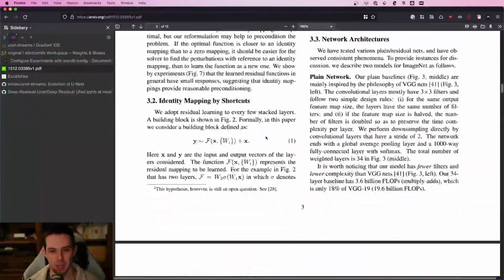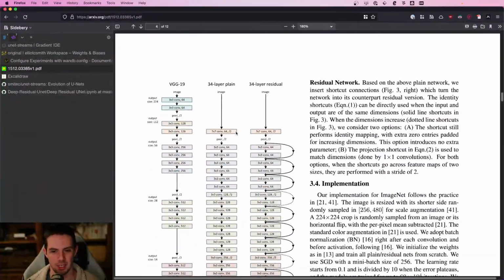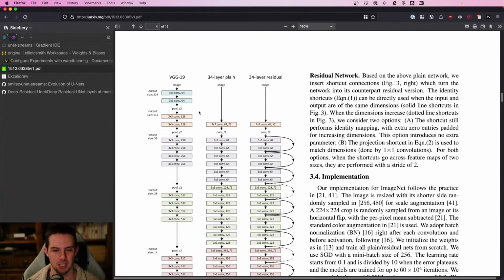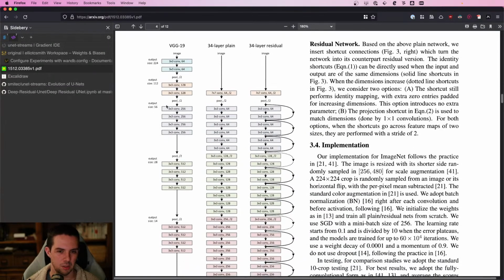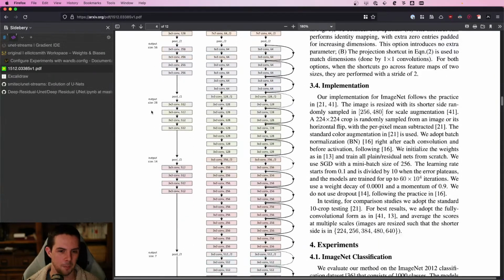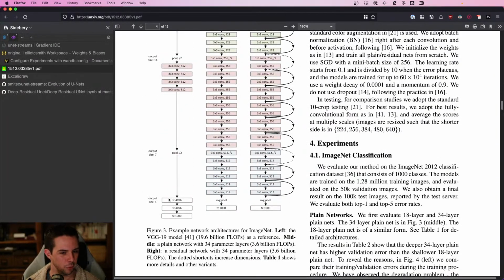So if we have a look at the networks that they tested here, we'll then get into some implementation details. They have the old school VGG19. So pretty standard convnet. You got a couple of conv layers, some pooling, some more conv layers all the way down. Then you've got a couple of fully connected layers at the end. And in this case, maybe they had 1,000 classes. But anyway, number of classes right there at the end. So a few fully connected layers.